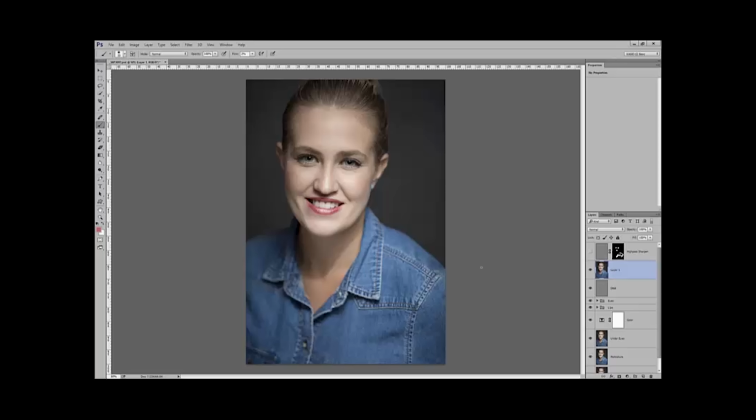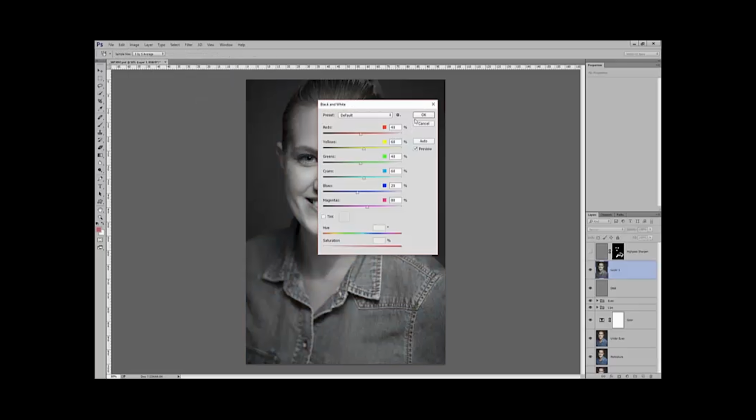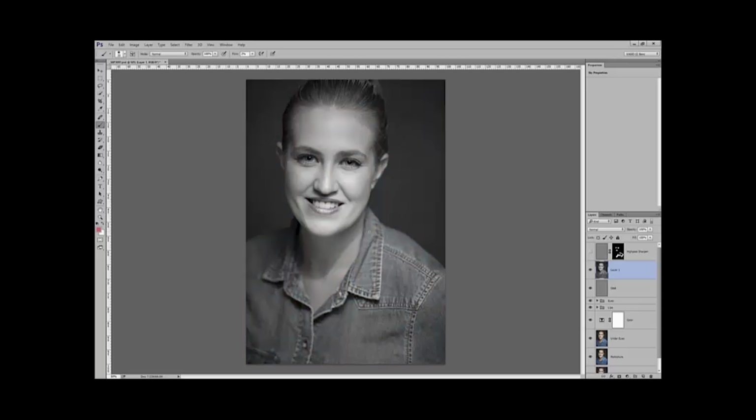So as I said before, this creates a new layer that combines all the visible layers below into one single layer. Now after this, we're going to Image, Adjustments, and we're going to make it black and white. So basically completely desaturate this image. So now our stamp visible is black and white, so we don't want any contamination of colors when we sharpen.